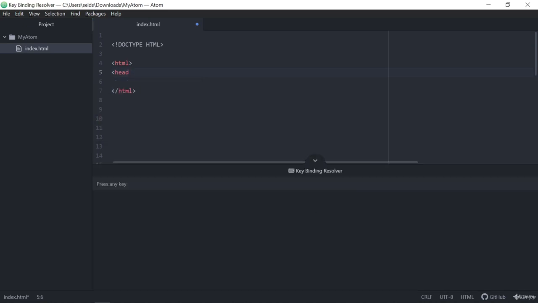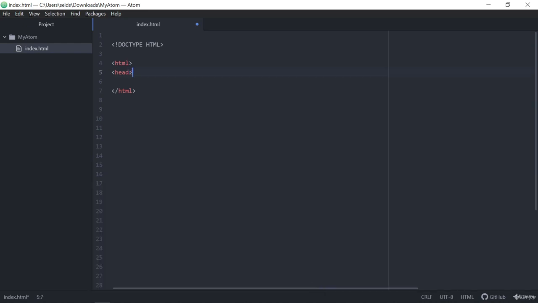Or, sorry guys, I made a mistake here. Or we have another option. I can come here, I can say head, and I can click enter. If you click enter, you will see Atom by default automatically creates your head tag. You can see this is my beginning point and this is my ending point.